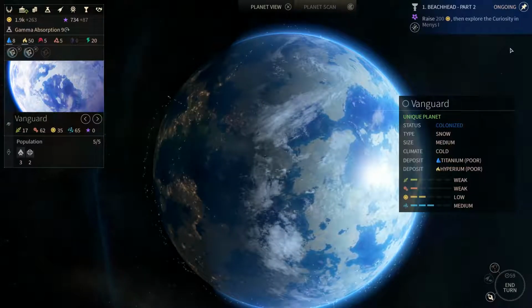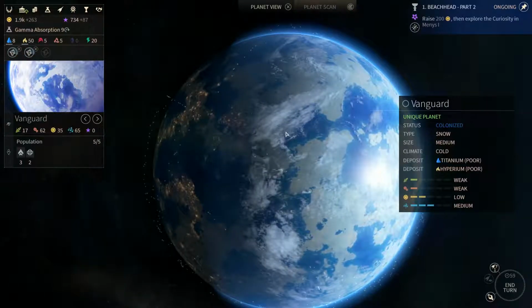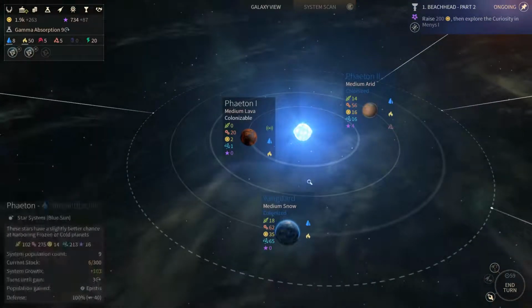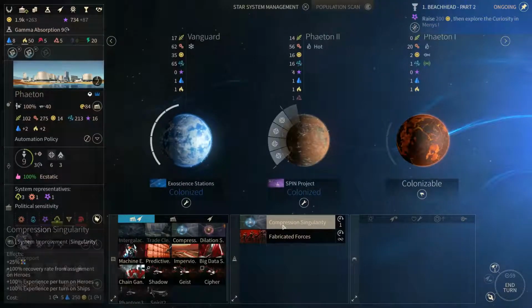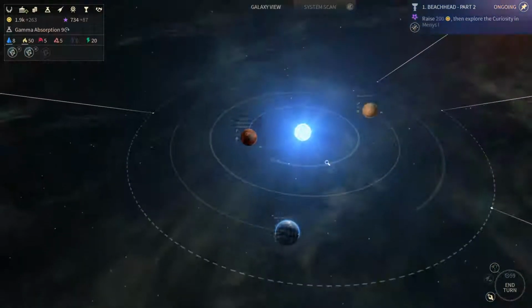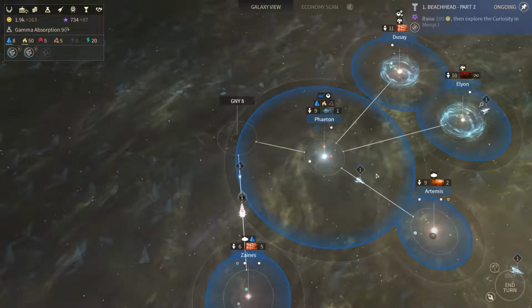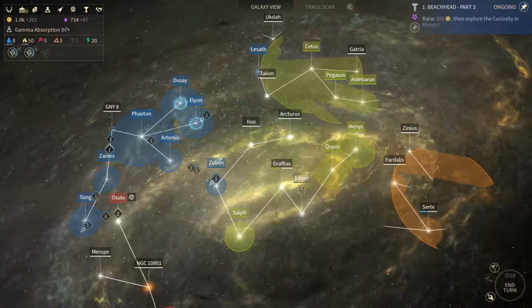We're looking at Vanguard, our very own unique planet that we started out with. Our empire has grown quite a bit and we're doing pretty good. It looks like we're building a compression singularity here. Yep, we need to get one. I think we're out here. Yep, we have two of them here on Elion and Dusai. As you can see, we're doing pretty well.